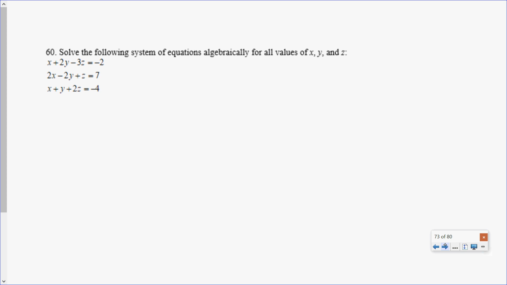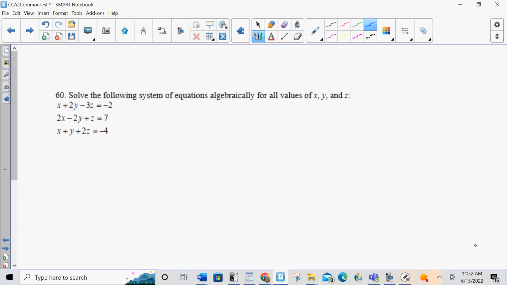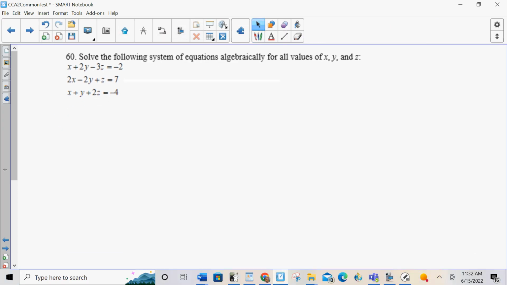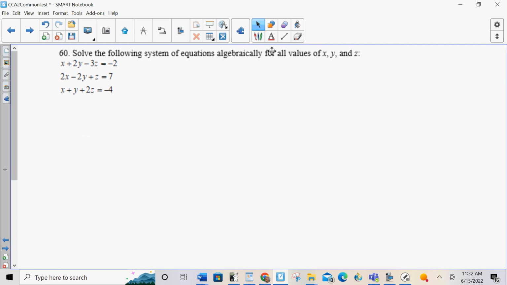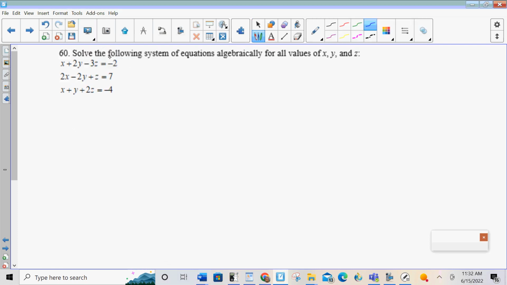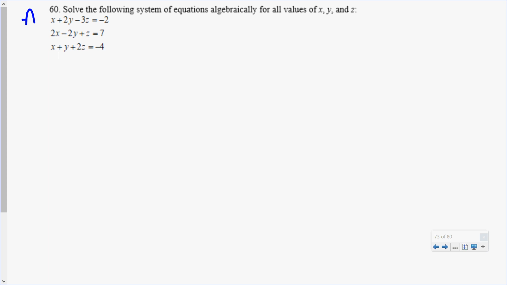So earlier, in the other video, we talked about the matrix method to solve 3x3 systems. Well, this one we're going to do algebraically. We're going to do the elimination method. It's long, but whatever. I'm going to label A, B, and C. I'm going to choose a variable to cancel. I'm going to choose the y's to cancel because those are going to cancel without any work. I'm going to start with A and B.